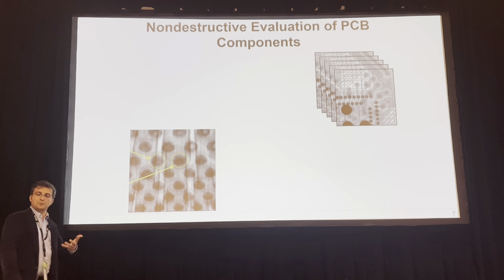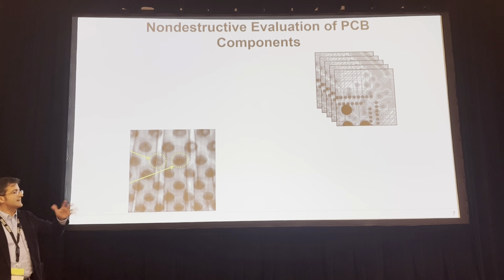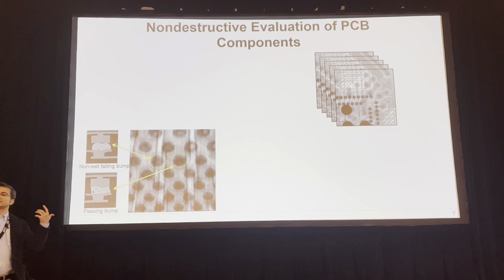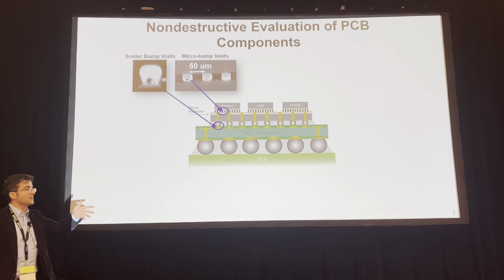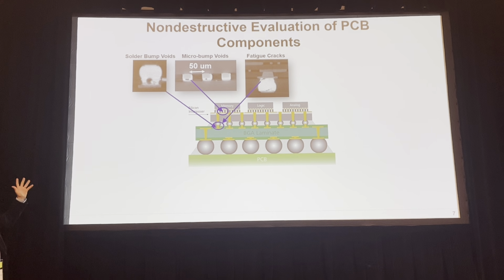I mean, there are very expert people that try to tilt the sample and try to do some statistical analysis on that. But when you really need to know the root cause of the failure, then you go to 3D and do the 2D slicing. And now you can be sure of what is inside of that device. And you can apply this to any PCB and check all the components that are inside.